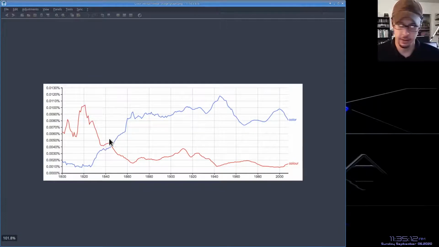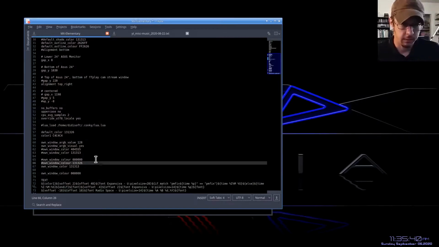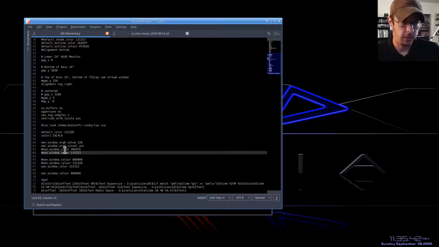And basically, this is the American popularity of the usage. I should have printed out or saved the UK one because it's almost inverted. The American spelling of it is becoming more popular over in the UK. And whatever spelling you're going to use, pick one, because this is way confusing.